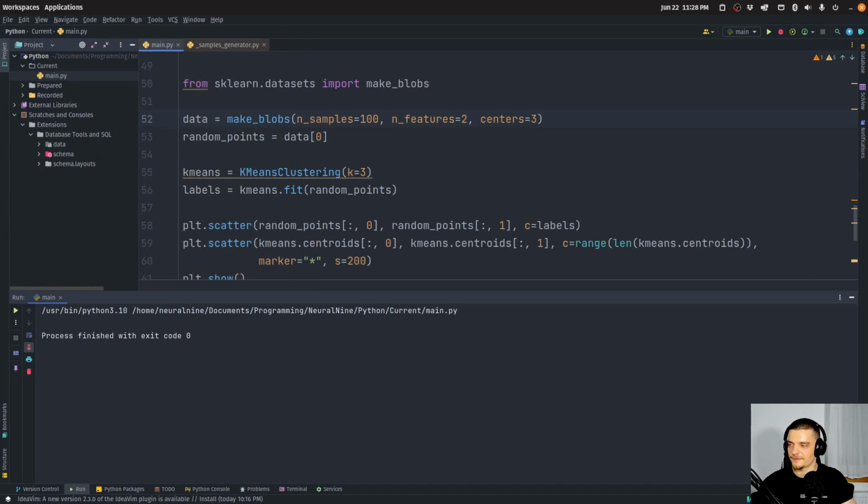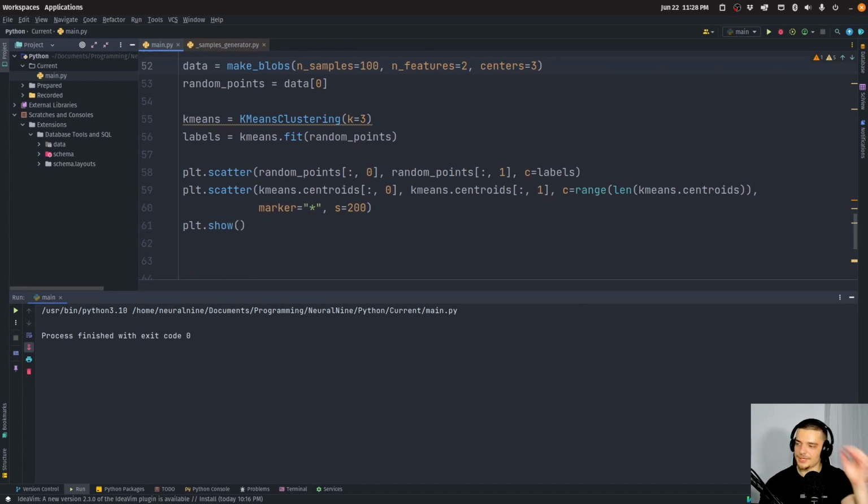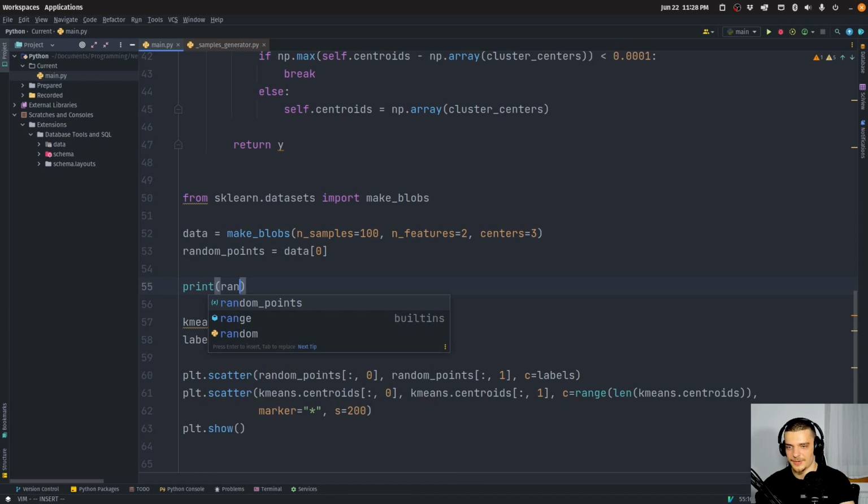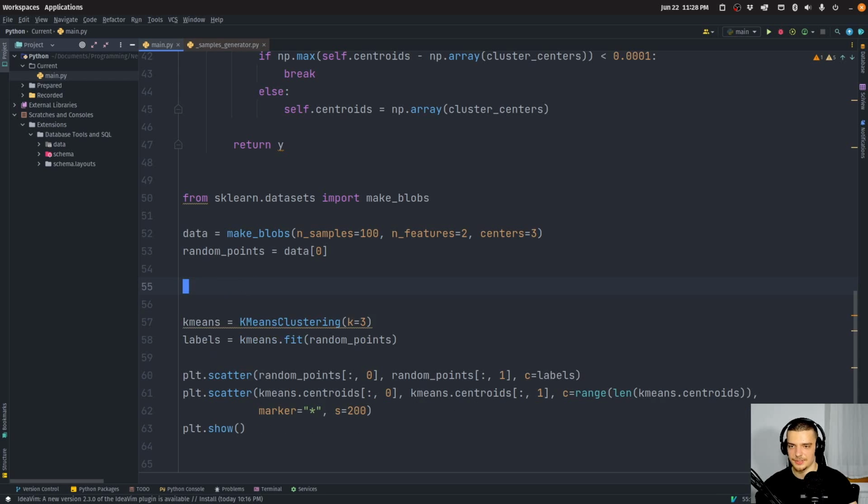And we can actually confirm that this is the case by computing something called the ARI score, the adjusted rand score. The reason we have to use a specific score for this is because, let me just show this to you. If I print data1, we're going to get the actual labels.